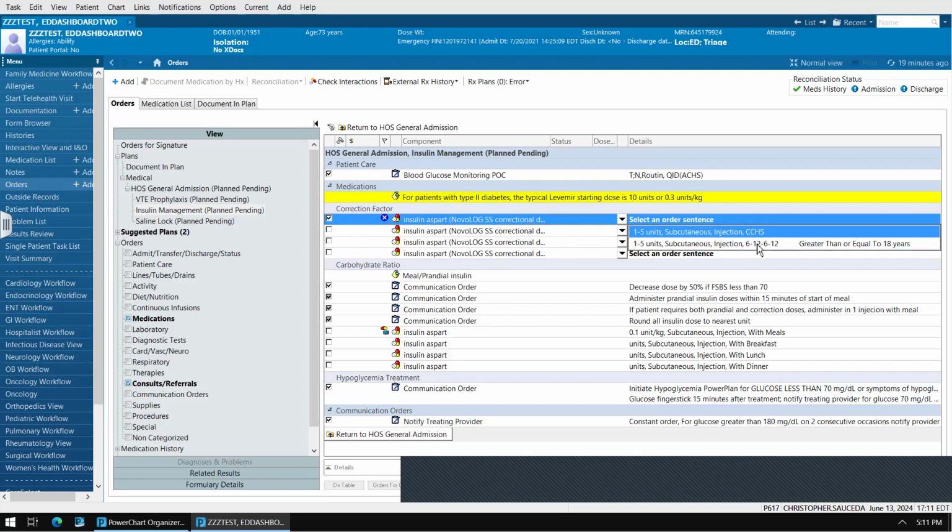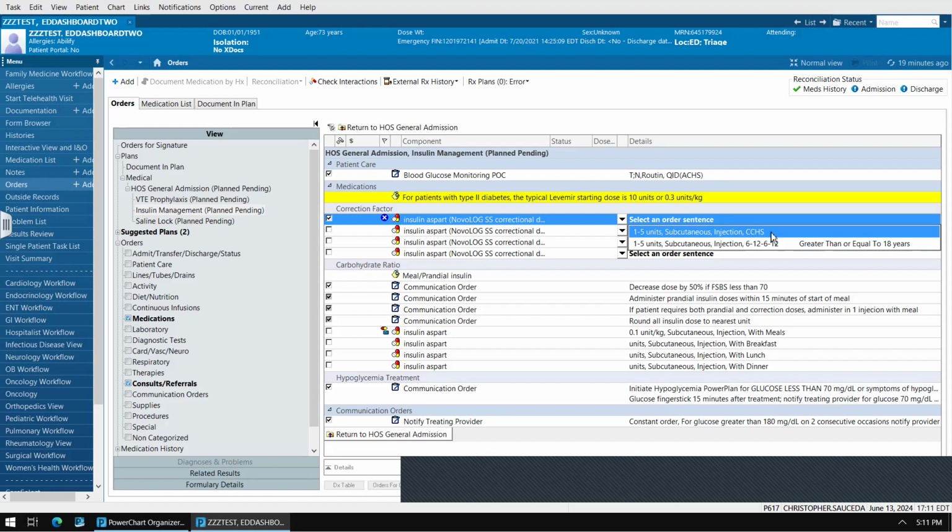So you click this, and then there's two options. CCHS means with meals and before bed. And then this one is at 6 a.m., noon, 6 p.m., and midnight. I believe that's what it is. Both of them, the nurses check the blood sugars 4 times a day or every 6 hours. So both ways they're getting checks.